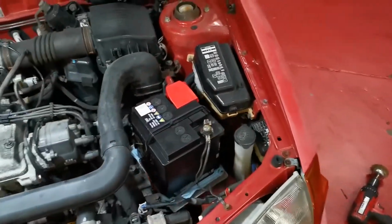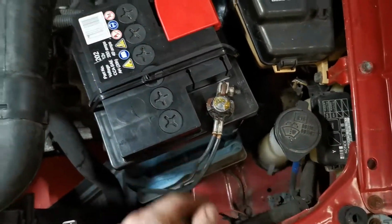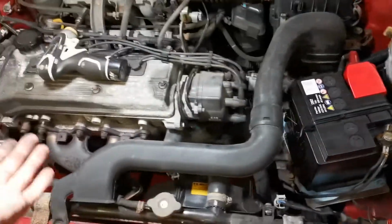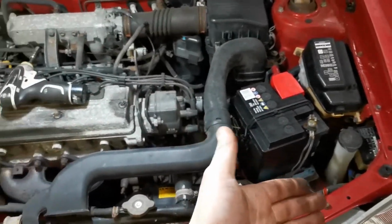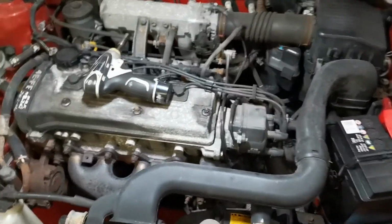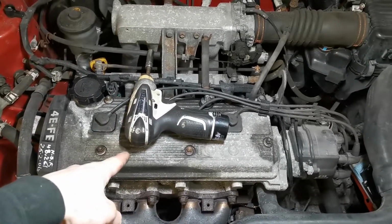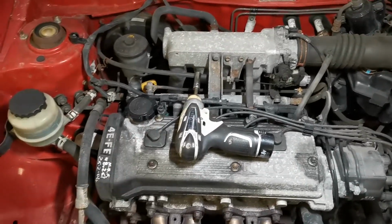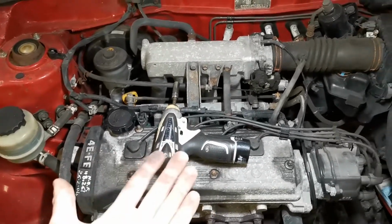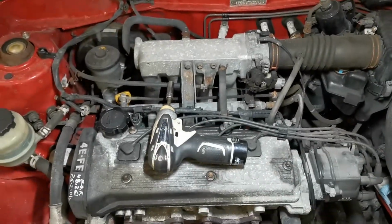New battery is freshly fitted, freshly cleaned up, freshly lubricated. And the alternator's charging it properly. The battery is keeping its charge, which is excellent. So I think what I'm now going to do is pull the rocker cover off just to see what sort of condition the inside of the engine is. Well, the top of the engine anyway, like we did with my cousin's Polo in the last video. Anyway, I'll get to doing that now.